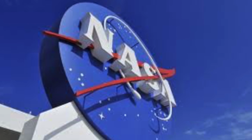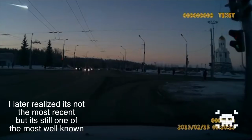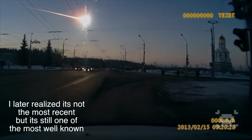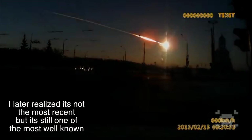But it wouldn't take long for NASA to officially put out a response regarding this strange light. And their response simply said that this wasn't a UFO, it was a meteoroid. And it is worth noting that this has not been the first meteoroid that was mistaken for a UFO. I don't know if you guys have noticed, but it's actually happened a lot recently. And I think the most recent one was the meteoroid that flew overhead of Russia, which was crazy. And it definitely depicts a similar scene to what we're seeing from these videos out of Florida.